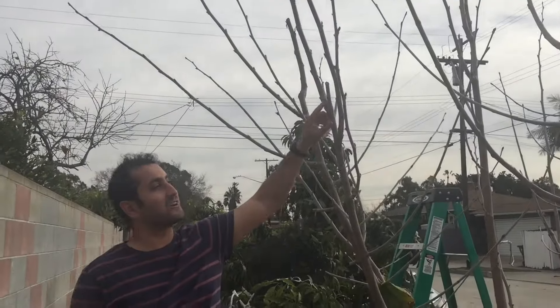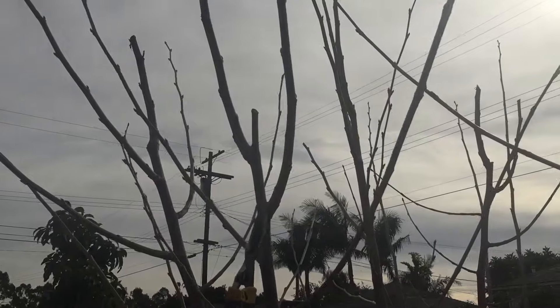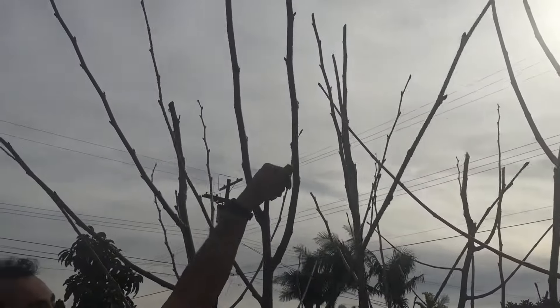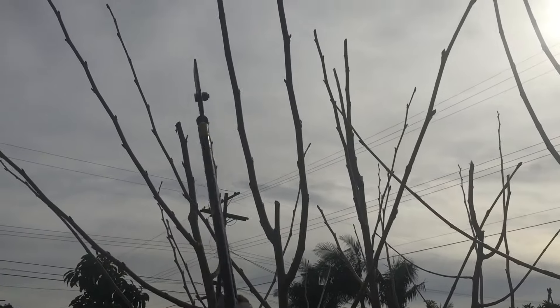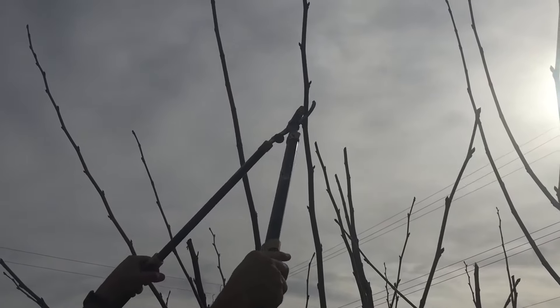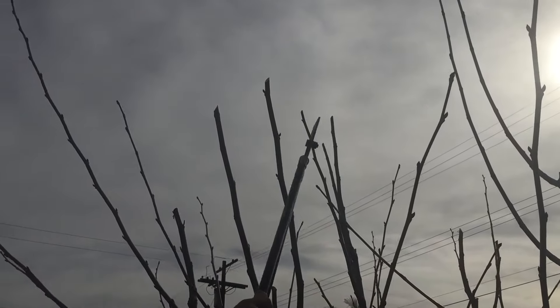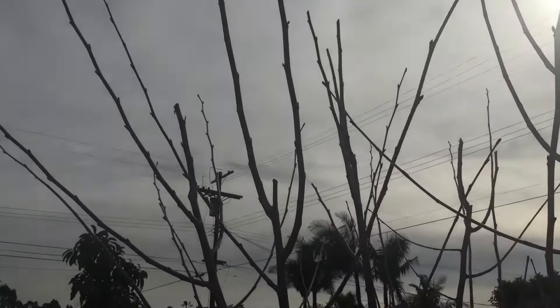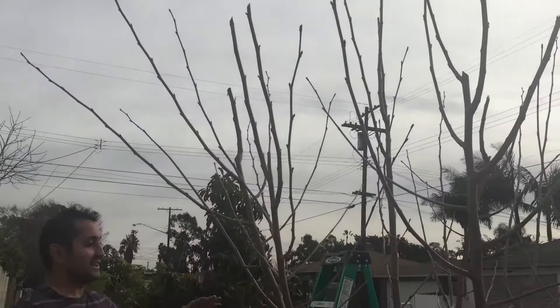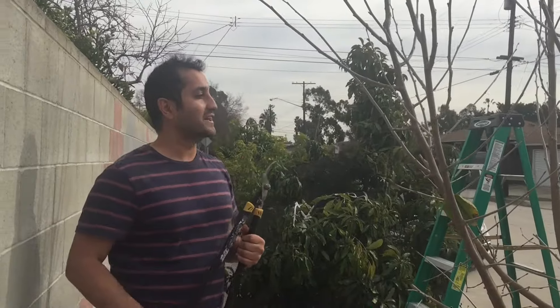Here's an example of what I was just talking about: I cut this branch right here last year, and since then one branch and another branch grew out from that one cut. So I want to double the branches again — if I cut here and here, there'll be two branches that shoot out from underneath, and that means more fruit. Just like that, next season we'll get a branch coming out here and another there. Mulberries fruit on last year's wood, so we're gonna have fruit all over. The more complex the branching structure, the more fruit you get.